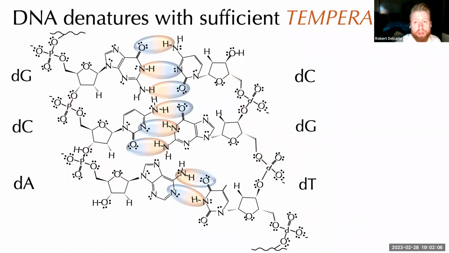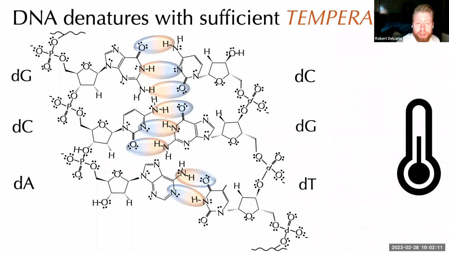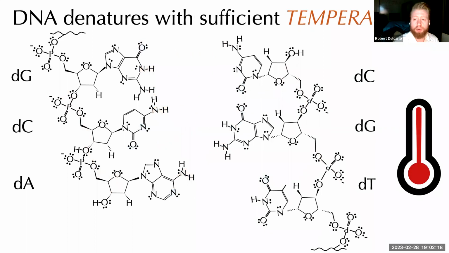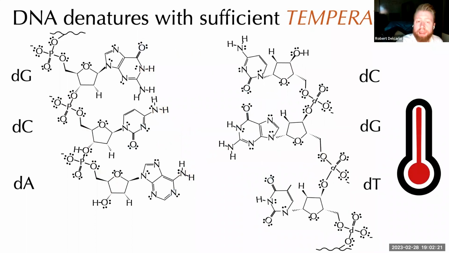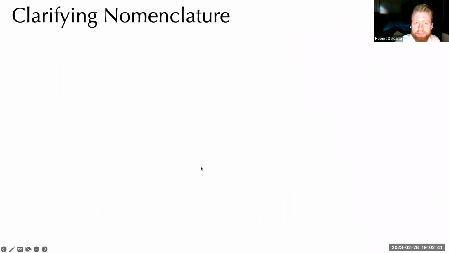Now, DNA denatures with sufficient temperature. And the reason is because these hydrogen bonds are sensitive to temperature. So if we raise the temperature on this strand of DNA, those hydrogen bonds will denature and the molecule will separate out from itself. And this is a major key feature of the structure of these nucleic acids that's important for several technologies that we use today, like sequencing as well as polymerase chain reaction, PCR. And so we use temperature in the lab all the time to rip DNA strands apart and get access to the information that's held in these hydrogen bonds.